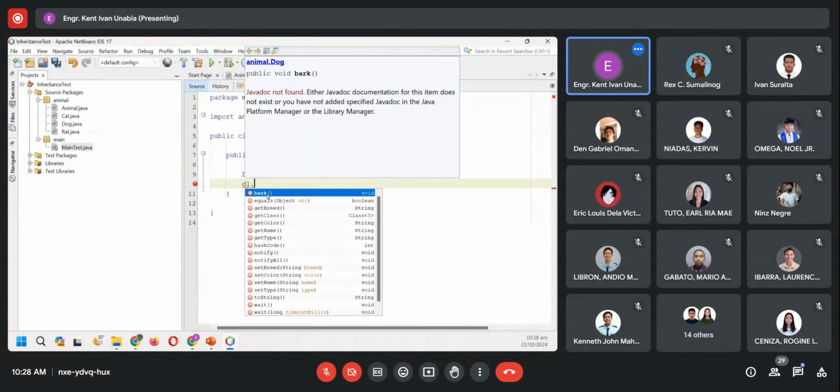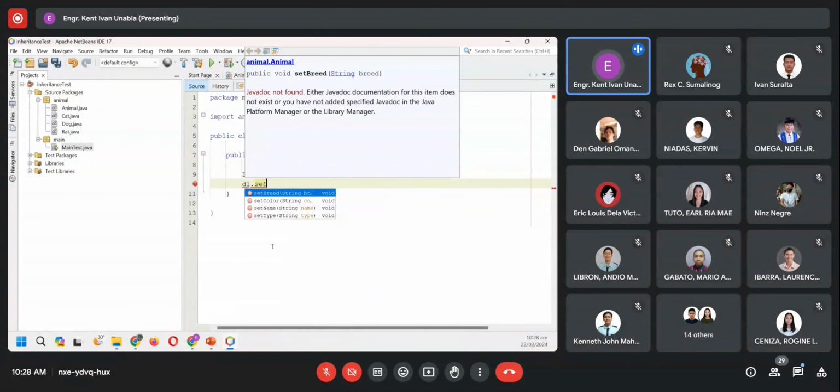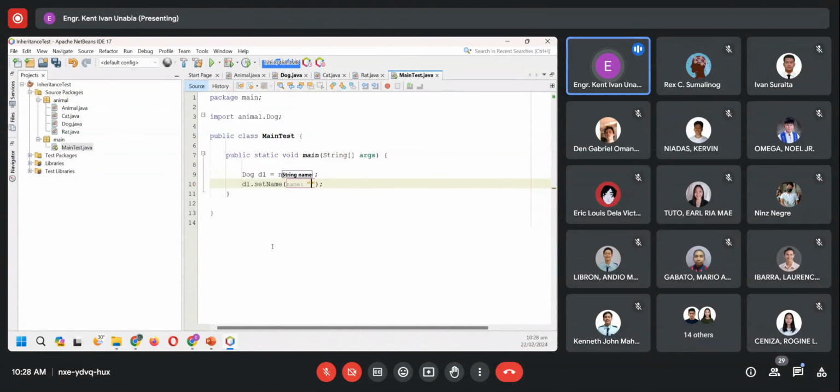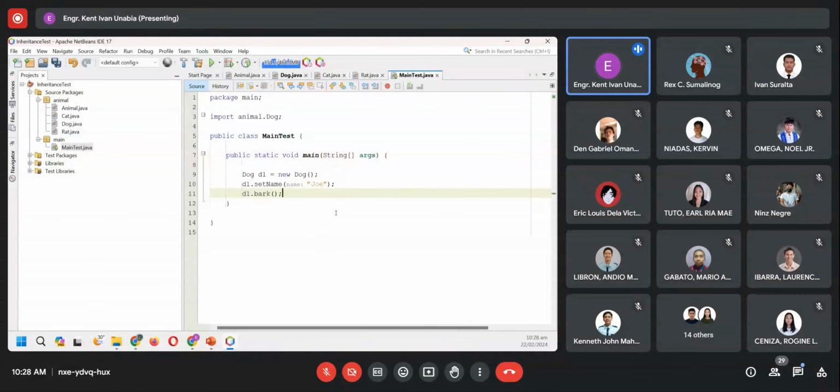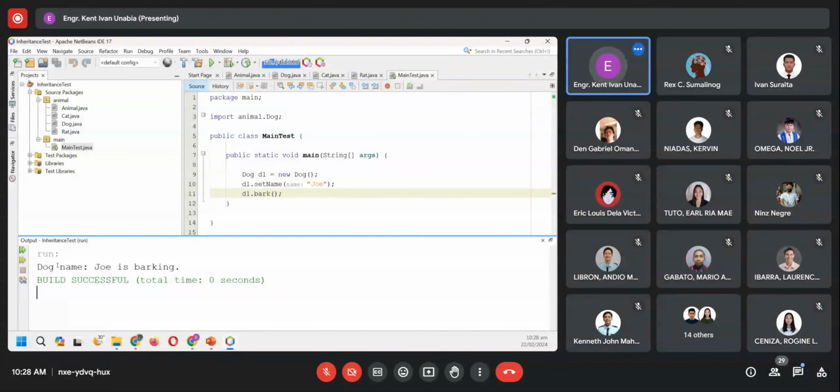Then v1 set name. For example, the name of that dog is Joe. If we want to implement the method inside this object v1, and we execute this, as you can see here, the dog name Joe is barking.